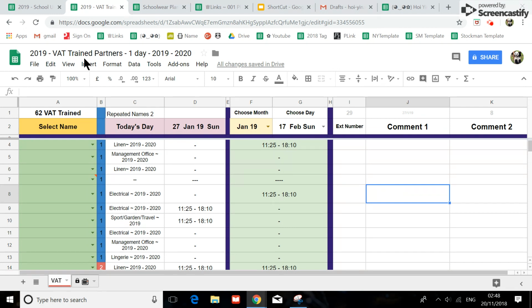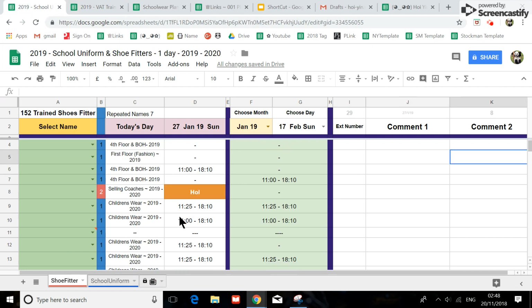So the first part of my conversation is just how to use this for the people who just need to log on and see who is in. So that would be the steering group or managers that don't need to do admin on this. Part two is really for people who have to do admin and keep this up to date and how to use this to the maximum efficiency. So on to part one.